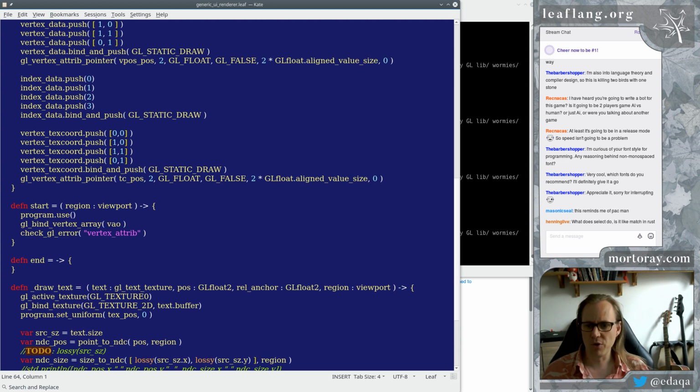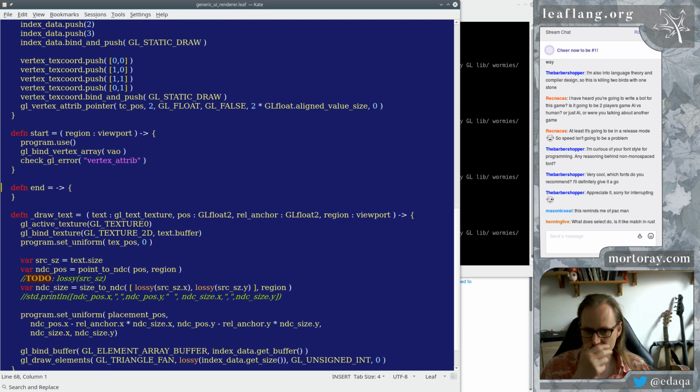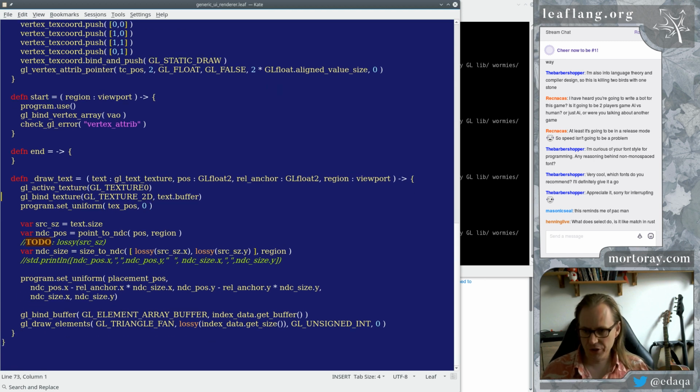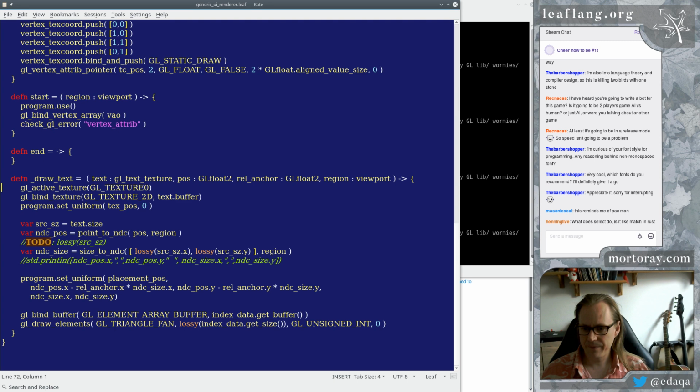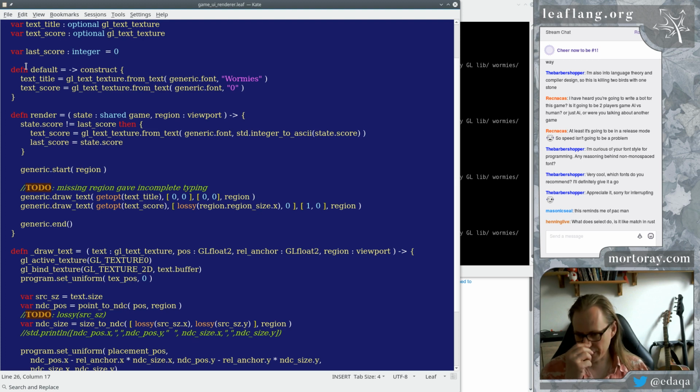This is basically very simple. We're just going to start and end. And this draw text now is what's going to do it. Draw text takes a region, and so maybe start doesn't need a region. I don't know whether draw text should take a region or start. Let's just leave it in text for now. And now this one is actually going to draw the stuff, and so in our start render over here, you generic.drawText, and it's no longer a private function. Again, we don't support private and public just yet. We're just using an underscore technique.